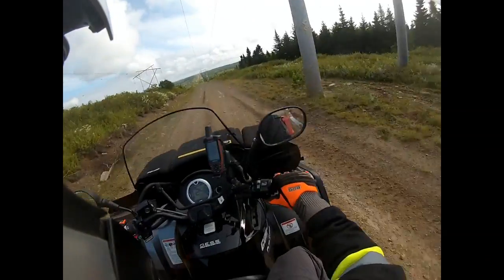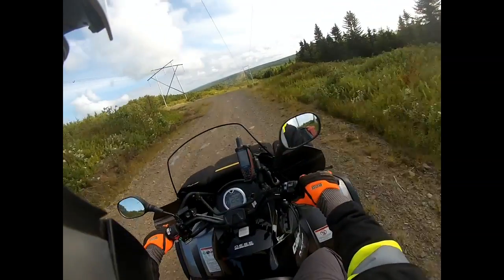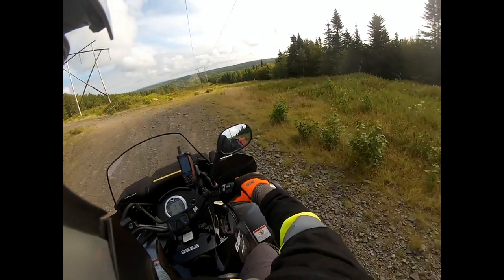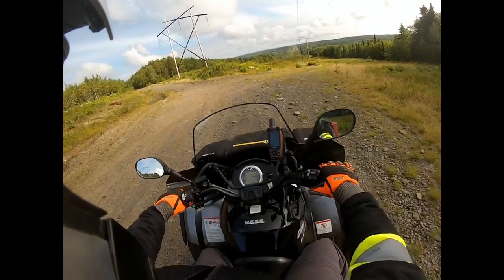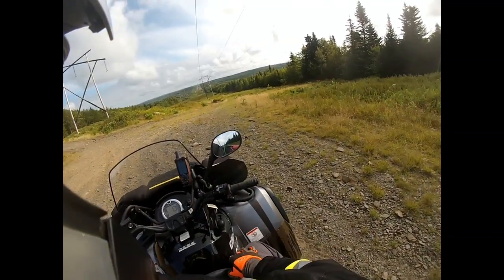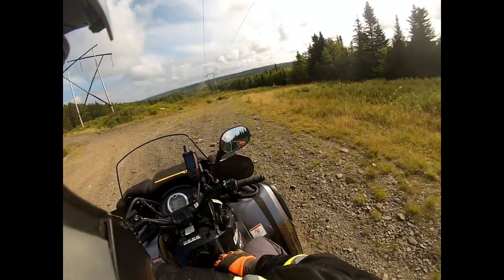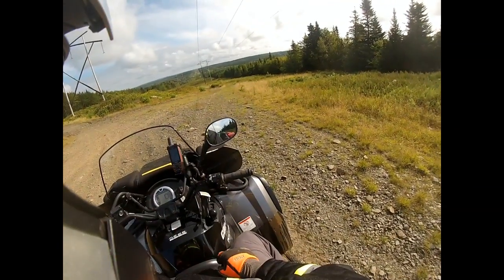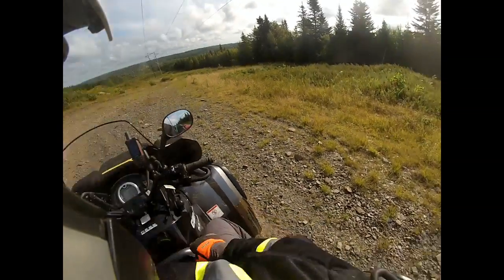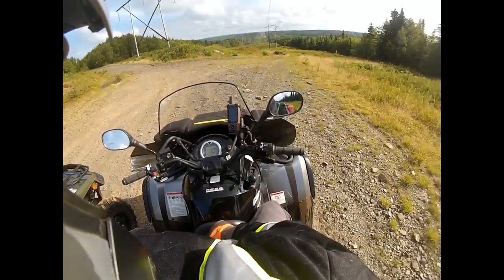So coming up here is one of the spots I usually like to stop and look. I find it's a really neat spot to stop, because you can look down across the valley and see a fair distance across and look around and all that good stuff. I find it just a unique spot to stop, so we'll just haul up here and have a brief discussion. I'm just waiting for my partner to catch up here, and then we'll carry on. But I always enjoy it here, because I get to look across the valley, and it's nice and scenic, especially when you can see in the distance like this on a nice fine day like it is. So we'll just carry on and get around the trails again, and we'll get up to Granddaddy Hill.